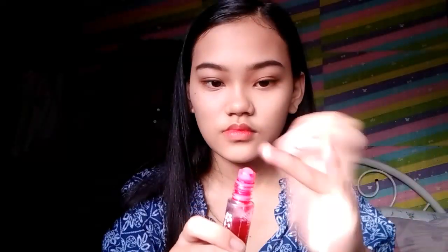I use this as my blush and it gives me a pink, rosy, natural look. It also stays a lot longer than my normal blush. So that's my everyday makeup look — this is what I've been wearing mostly when I go out, and since it's summer it's a perfect makeup look.